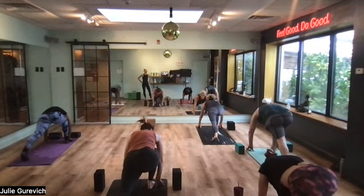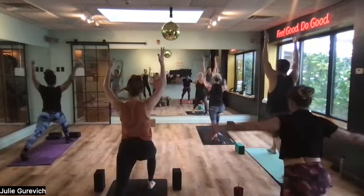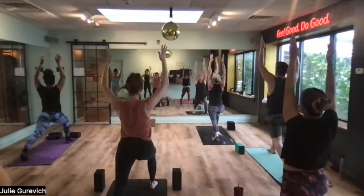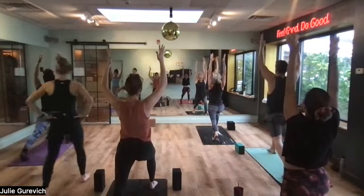And then root to rise, crescent lunge. Just come up. Nice and simple. Play with your lunge here. Heavy in that front thigh. Try to avoid dumping down into the knee. Back leg may need to have a slight bend to it, depending on how it feels. I play around with that all the time.